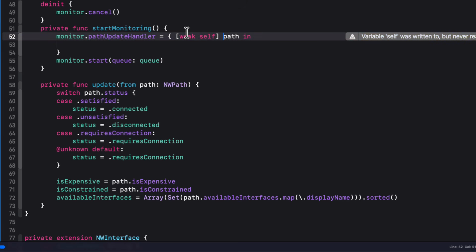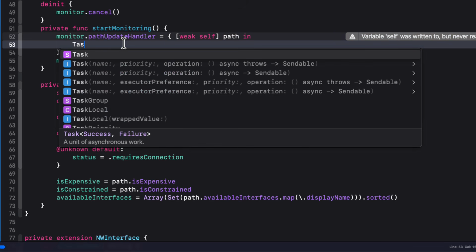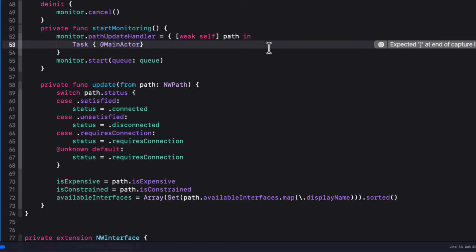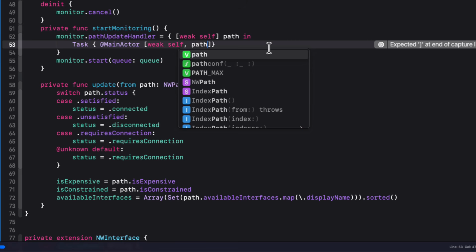And this path is the latest route Apple gives us. So this callback arrives on our custom queue, so we can create a Task unit of work and move the state update onto the main queue using MainActor, and again capture weak self and path so that it's not strongly holding on to self.